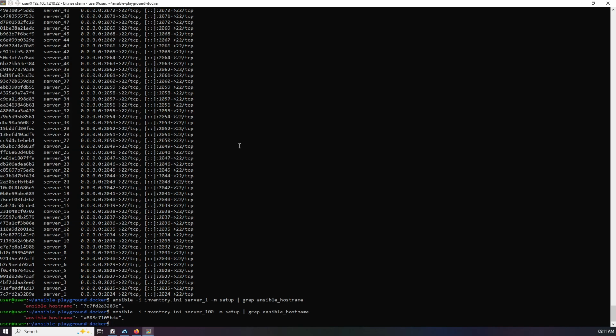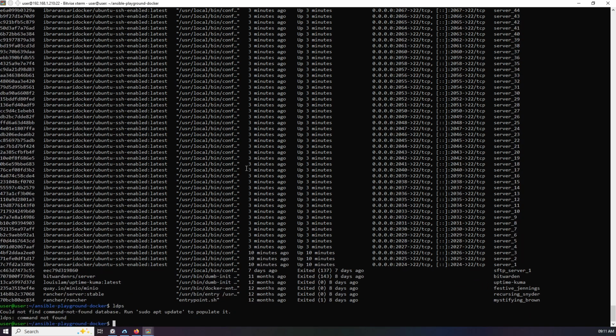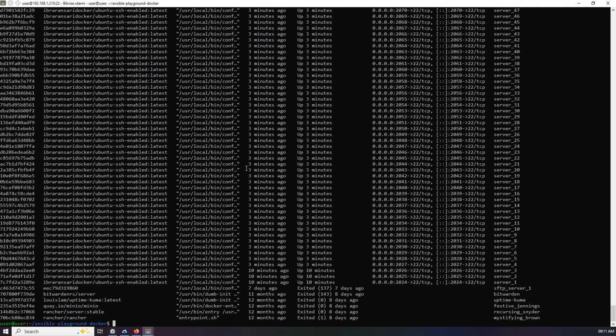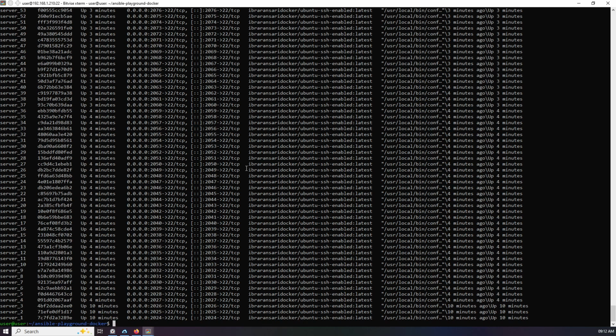Yeah, the thing is the same. I'm using a different command, dps, because I am using an alias, which is a Linux feature. I have done a lot of things here, so I will explain these aliases later on, no need to worry about that.